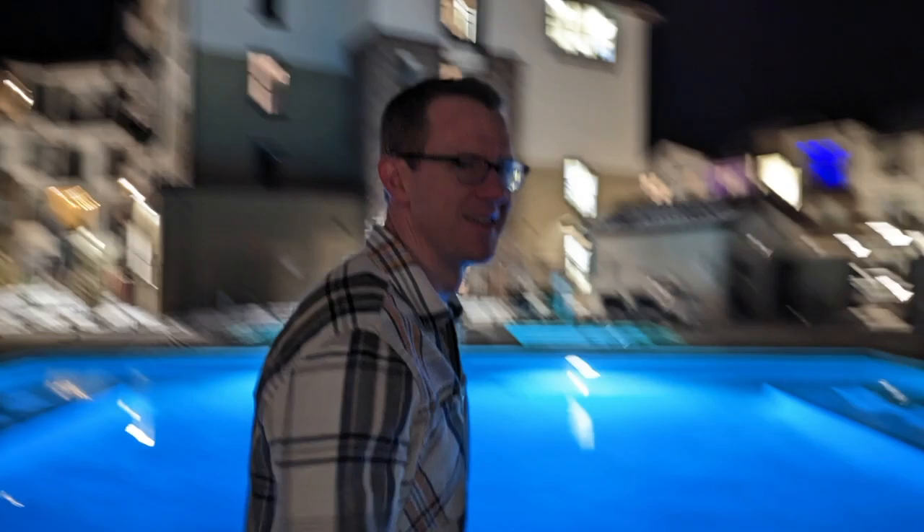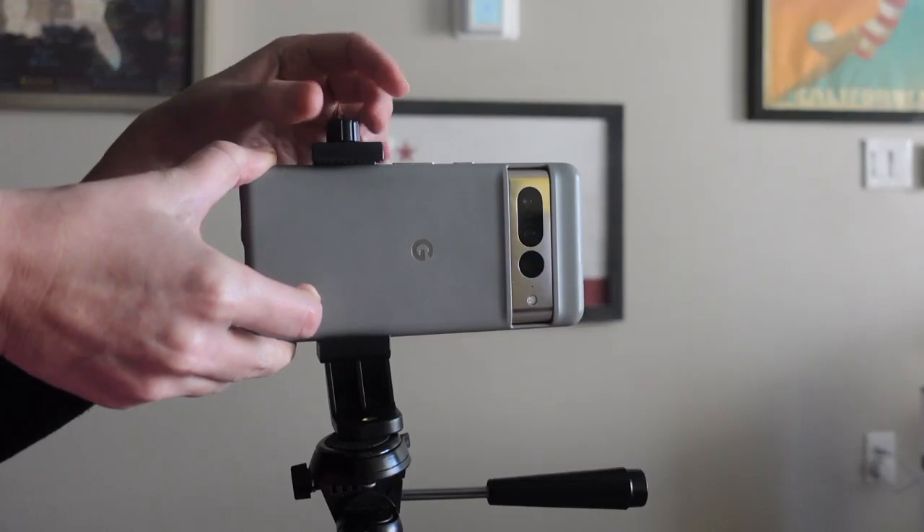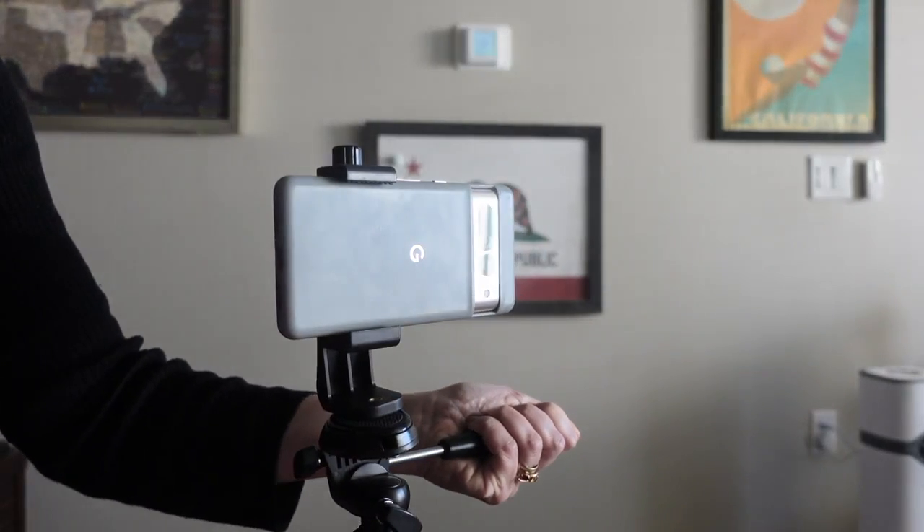To practice this, you need to be ready to move your whole body, not just follow the subject with the lens. An easy practice would be to have a partner walk and you match their pace — this is a great way to create motion and blur when the object isn't really moving that quickly. Stability is key; holding the camera requires practice, so you'll either have to keep practicing or use a tripod. If you can't get your hands steady enough, mount the camera, loosen up the top, and move it from one side to another.